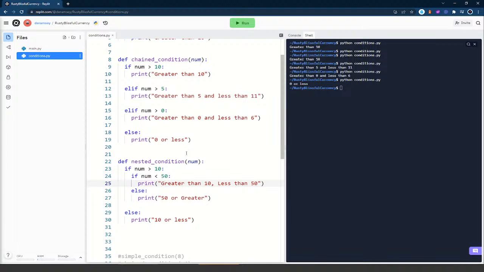Well, whenever it hits that num is greater than 5, it doesn't matter what the number is. If it's 20, if it's 30, if it's 100, if it's 1,000, all of that is greater than 5. So it's going to hit that if statement, that if statement is going to evaluate to true, and that's going to run and it's going to stop. So if we swapped those first if and elif statements, it would never actually reach that first elif statement, because everything that was bigger than 5 would be evaluated on that first if statement.